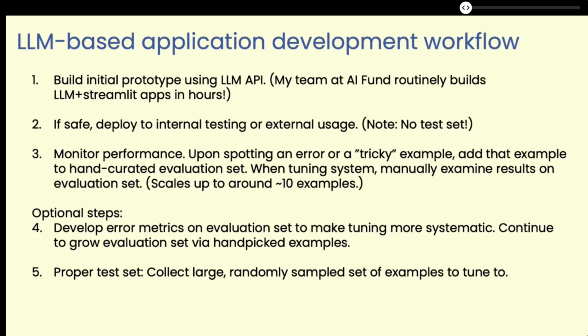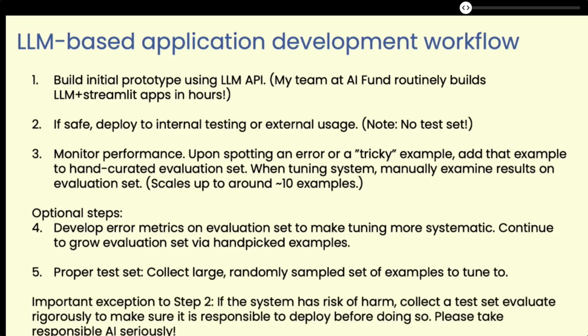And just one other tip. Earlier I did a back of the envelope calculation about how cheap it is to use an LLM. Evals turn out to be one of the ways to get yourself a much larger OpenAI bill. But we'll cross that bridge when we see it, right? And again, just to reiterate, this is all I have on the slide.